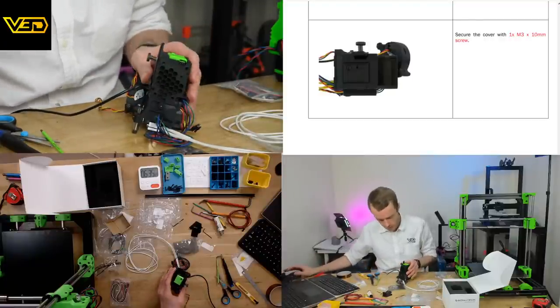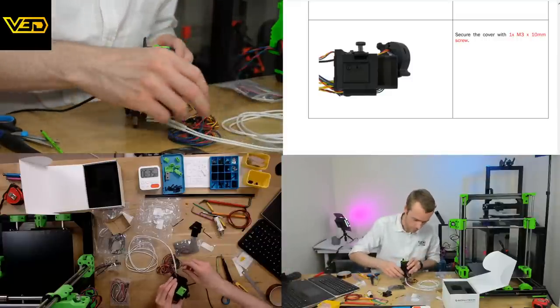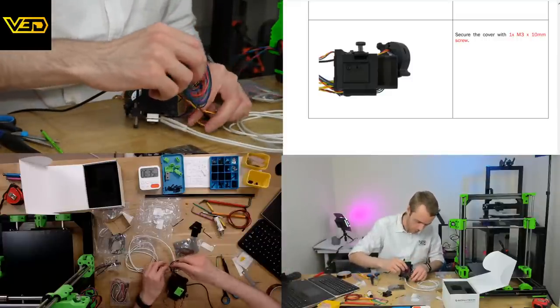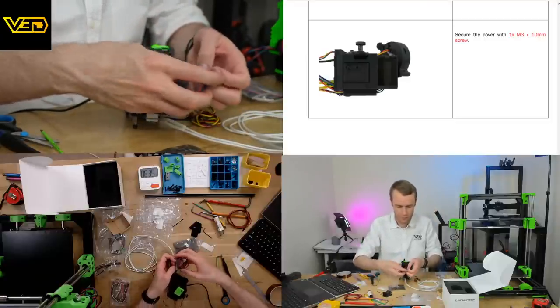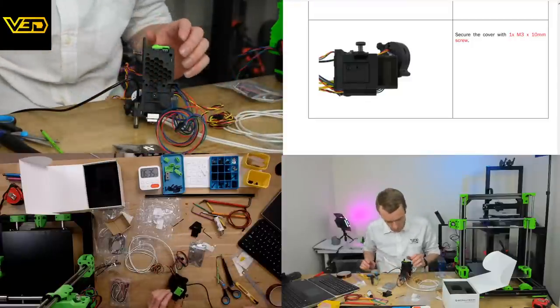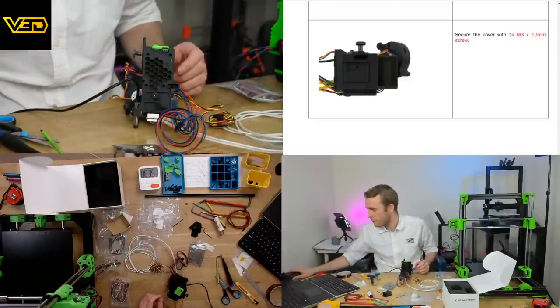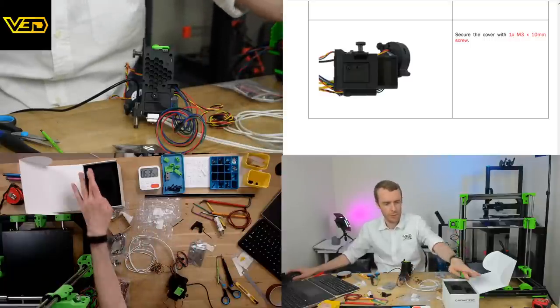Yeah, it is a very upgraded Prusa i3 style printer. A lot of it's based on Prusa. The firmware is based on the Prusa firmware, which is obviously Marlin firmware. Black works with Prusa only. That's what I thought. Goodbye, black piece.